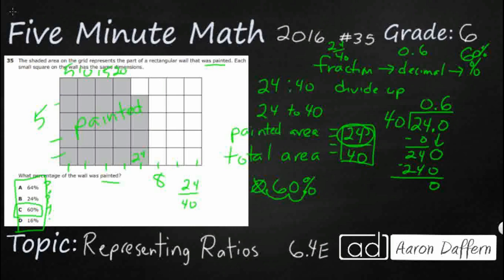So 24/40ths. What if we were to divide that by, let's just see what happens when we divide by 2. When they're both even, you can always divide by 2. That's going to be 12/20ths. And then if you take 12/20ths and divide by 2 again, guess what you're going to get? You're going to get 6/10ths. And that's easy because that 6/10ths is exactly what this answer was right here. So it's a little bit easier to go from the fraction 6/10ths to the decimal to the percent.